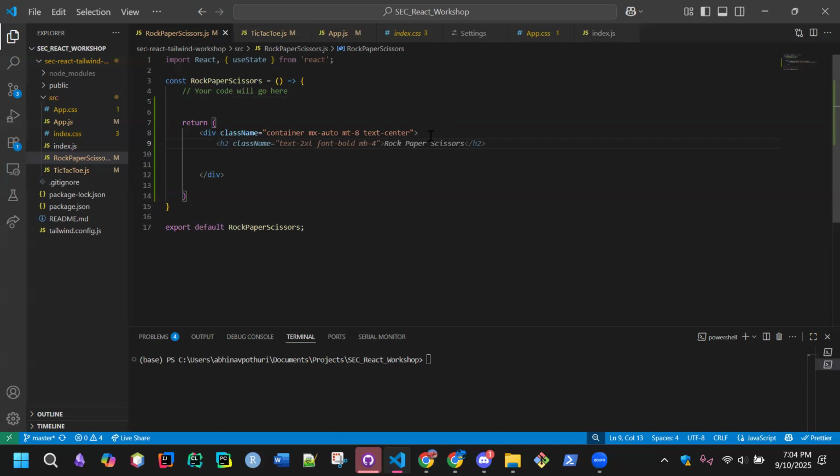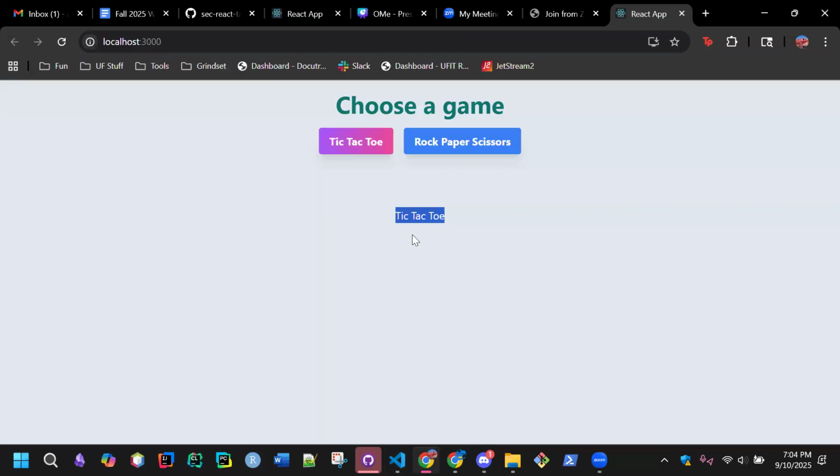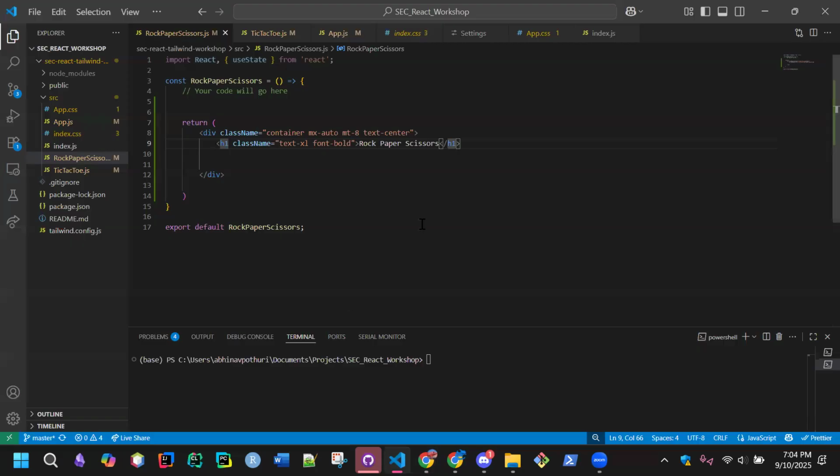And then I'm going to create a header. Give it a size of XL and bold it. And I will call it Rock, Paper, Scissors. So now once I go there and click on Rock, Paper, Scissors, the first thing that shows up is the title of the game. Now it gets a bit more tricky.